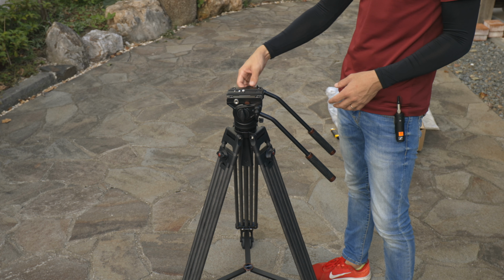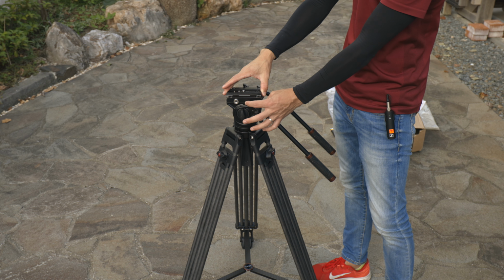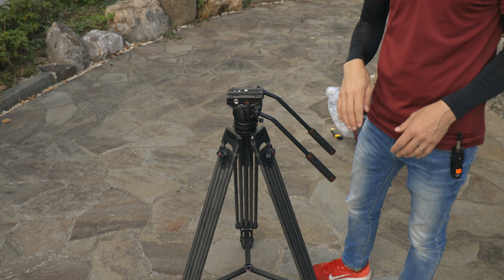Just in case you would like to know, if you unscrew this little thumb screw on the side here, and then push this button, you can slide the plate out. So that does lock in as you slide it, and then you can tighten it down, just like you would on pretty much any other tripod.